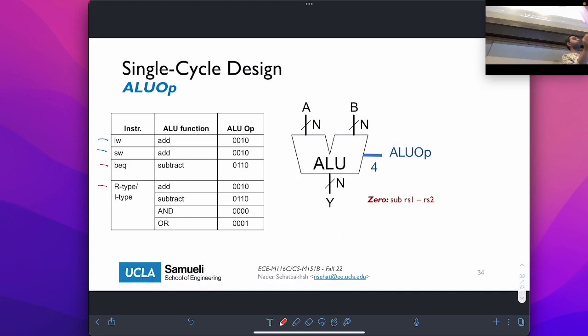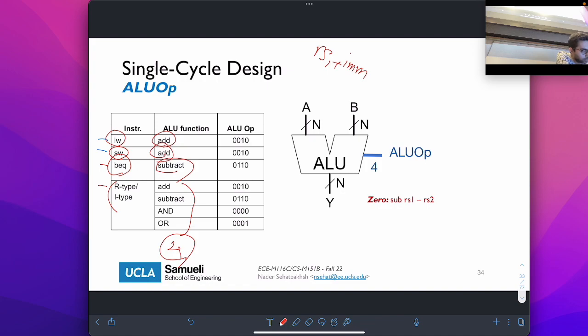If you look at the actual operations that we're going to do, for load and store we need to do add, because we need rs1 plus immediate. So we're going to use the ALU, but as an add. For the branch instruction, we use it as a subtract because we want to do rs1 minus rs2. And for R type and I type, it depends on whether we want to do add, subtract, and, or. So in total, we need 4 different operations for this specific scenario.